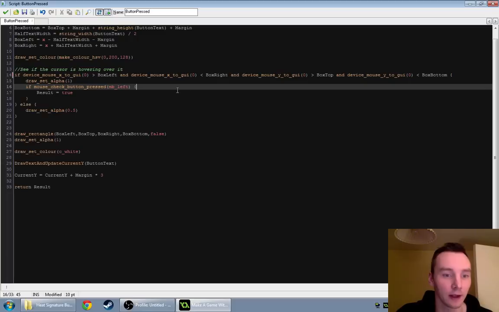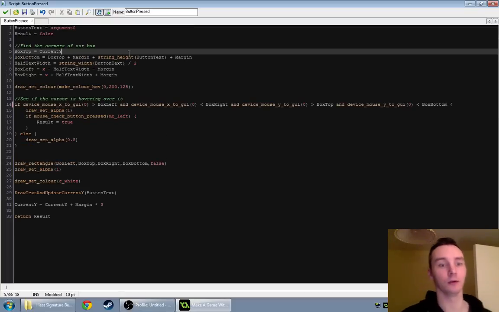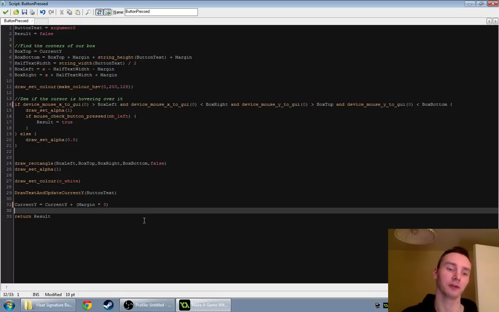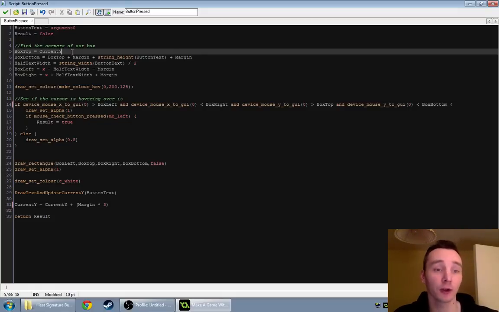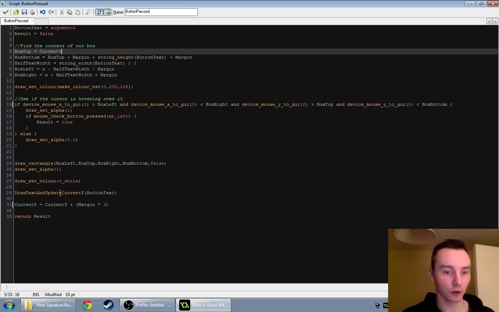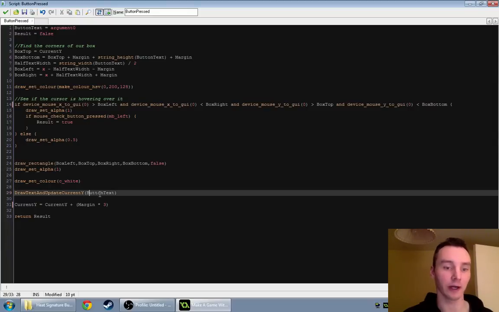The other thing is, I'm going to edit this a bit to be more clear. So this bit, box top equals current Y. Current Y is our kind of running total of what's the next position for the next GUI element. So when you finish something, you want to add some margins onto it, as we do here. Current y equals current y plus margin times 3. Let's put brackets. It's already working fine, but just to illustrate what that means: add a chunk onto our current position so that the next thing we do won't be touching the last thing we did. There'll be a bit of a gap. So the top of the box should be at the current y. Current y is where we want the top of the current UI element to be. But then we also draw the text at the current y.